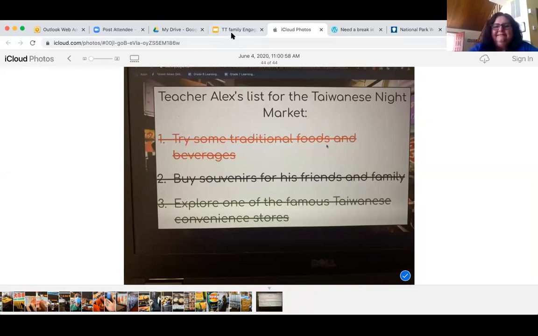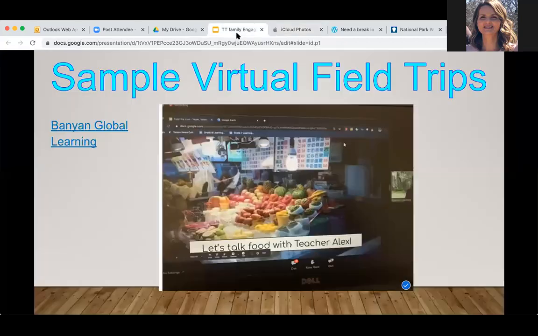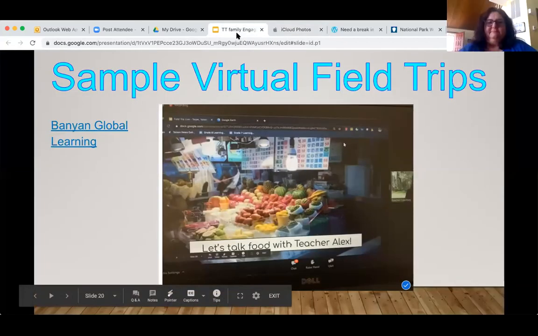Yeah, and I really like how this was a journey. Some of the virtual trips are a recorded session with someone speaking, but here a live presenter was actually going through the motions in the actual environment, like walking through the Taiwanese night market. That might touch home for some of our students who are from Taiwan. It ties into being more culturally responsive, and the family may be able to relive being back there or talk about their own experience. So that's really unique as well.